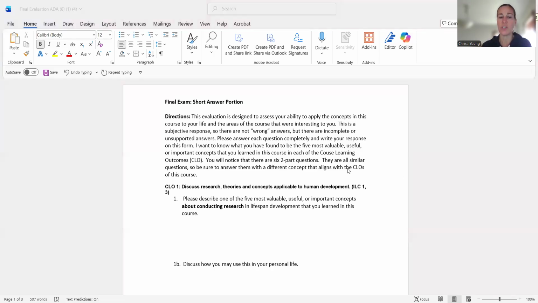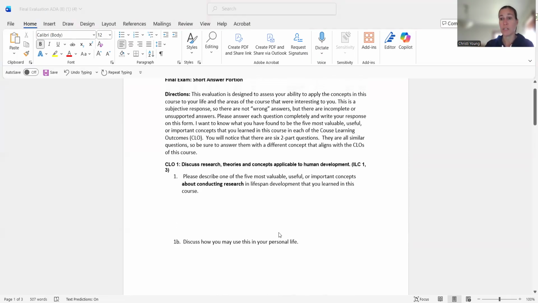What I'm asking you to do is to utilize this space, and it can stretch farther. It's a Word document, so put in as much as you need to get your point across. Please realize this is worth half of your final exam grade. You definitely want to put thought into this, because nothing is worse than going into the final exam knowing that you did not do this thoughtfully and completely, so you didn't get that full credit.